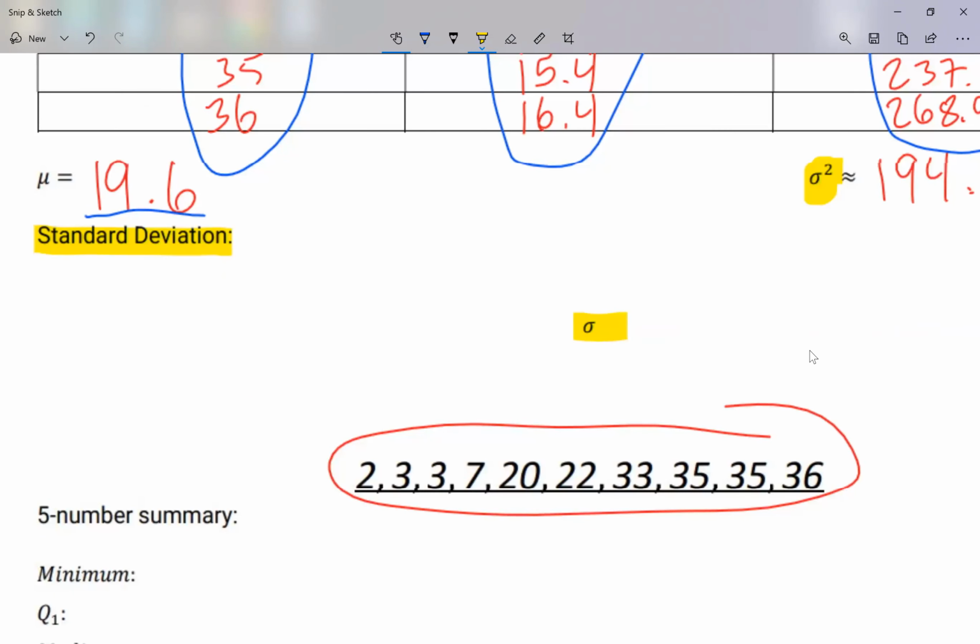Okay, so I'm going to say, well, what's standard deviation? Well, it's a numerical measure. It's a number of the overall amount of variation in a data set, so it looks like about the variance, and can be used to determine whether a particular data value is close to or far from the mean. It is the square root of the variance. Okay, wait a minute. What did you just say, Mr. Leonzo? It is the square root of the variance.